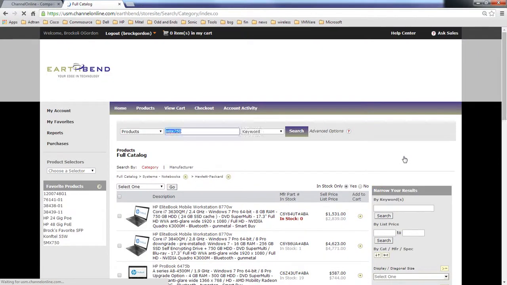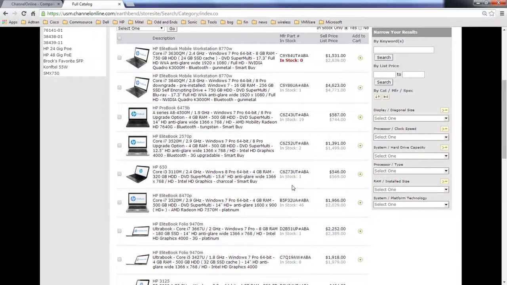But we've still got some work to do, so we have to get an idea of what we're looking for here. Again, I'm going to leverage this Narrow Your Results box on the right. In my mind, this thing needs to be a desktop replacement. A desktop replacement is going to be 15 inches or better. If I want to see only 15-inch displays, I can change this to equal to, or I could leave it at greater than or equal to, is what I'm going to do for today's explanation.